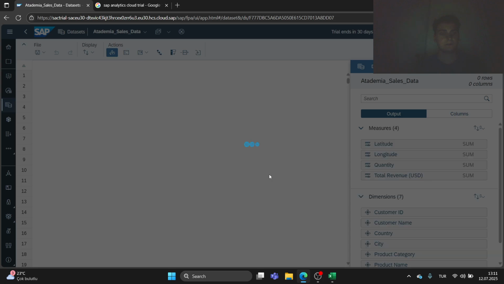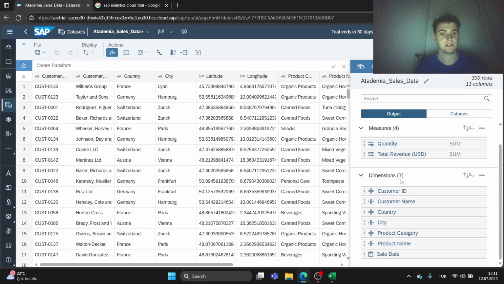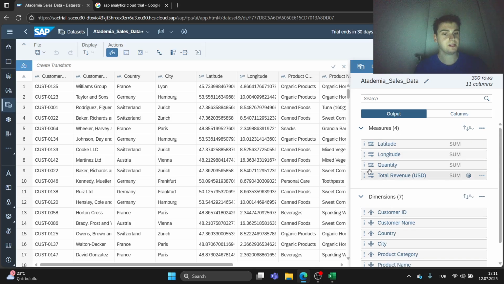All right. So, as you can see here, the measures and the dimensions are here. As you can see here, latitudes and longitudes.